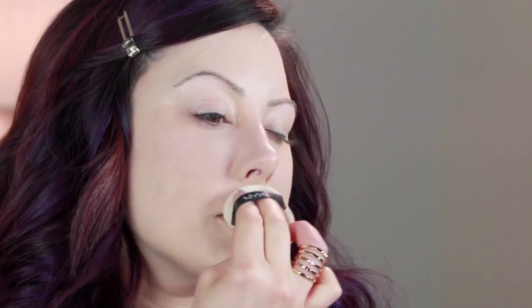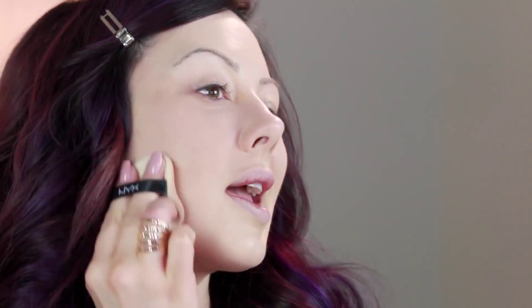Now that I look kind of sickly, we're going to add some color back in. I'm going to take the Maybelline Dream Wonder Powder. If you have dry skin, you wouldn't put a lot of powder on — you could leave it with a satiny, dewy finish. But I like matte skin and I get a little oily in summer. The trick is to take a thin sponge, pick up a light layer of powder, and just push and pat it into the skin. You want the most minimal powder possible — one dip covers a whole section of your face. Start under the eyes to set the concealer, put most of the powder in the center, then pat outward.